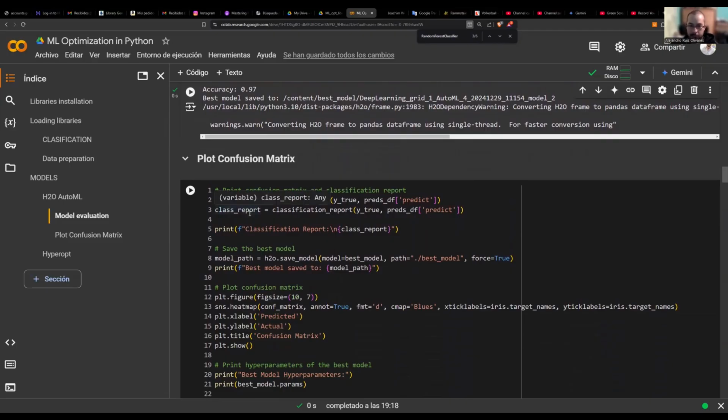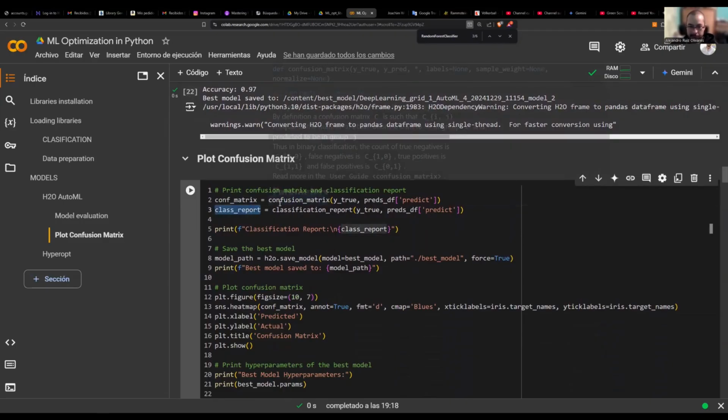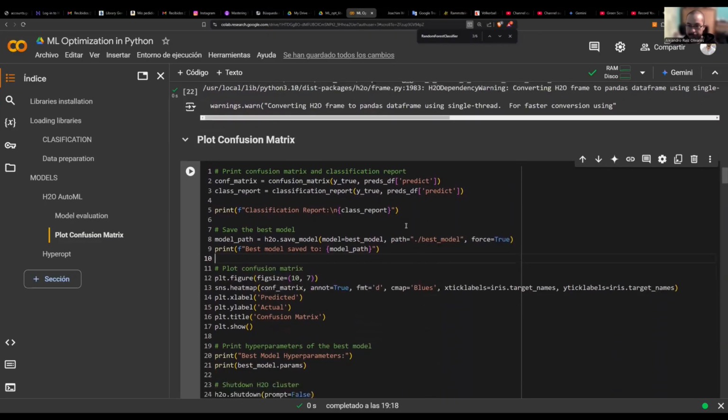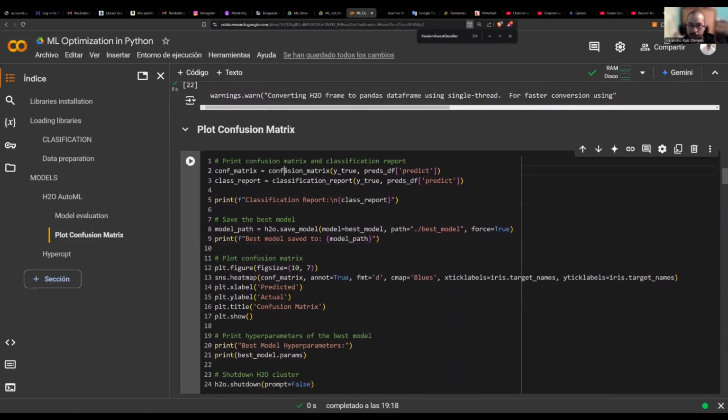We can also have a classification report, and we can see it in a very useful plot. To do this, we need to create the confusion matrix with this function. We need the true values and the predicted values again. And to perform the classification report, we also need the true values and the predicted values here.